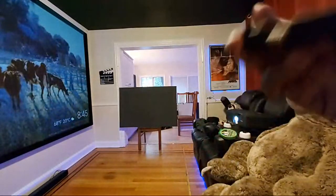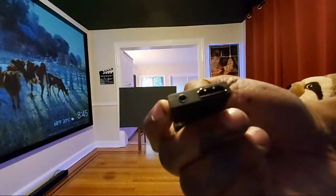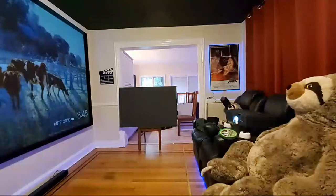You want to get one of these babies right here. This will allow you to run your HDMI to the back of your projector. Keep in mind, sound will be ported through here, not the projector. And also, if you want a couple of extra HDMIs on the back of your projector, you want to convert those VGAs and HDMIs, you can do that too.